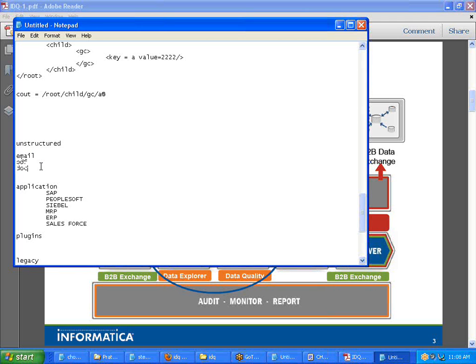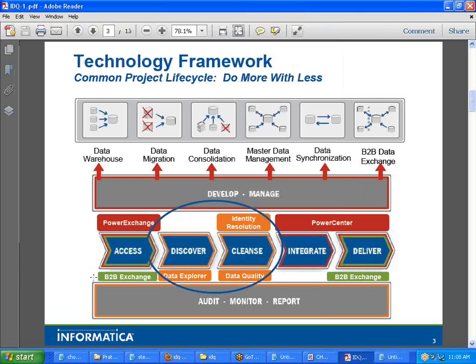To do that, we take help from B2B Data Exchange, through which we are able to convert unstructured data to structured. From then on, reading the structured data is straightforward. So B2B is one of the important tools in the Informatica product suite, which facilitates taking care of this unstructured part.